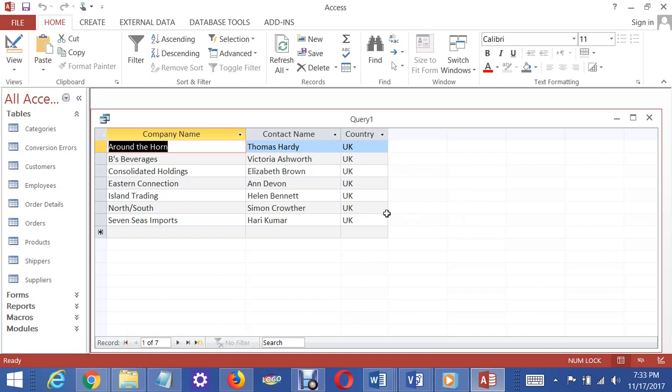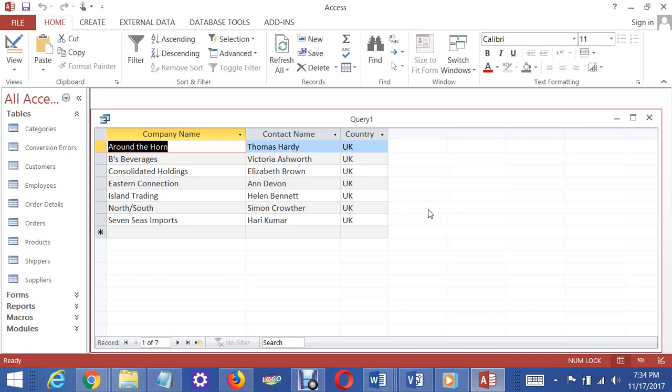One thing you'll learn in a later lab is that it's not good to have a column that is not atomic, meaning we've got the first name and the last name in the contact name. This database should have been designed with contact last name as a separate attribute and contact first name as a separate attribute, so that you could do things like merge into a letter, dear Mr. Hardy or dear Thomas, and leave the Hardy off without having to do any text processing. That's something for a future week, but it's bad practice to put a full address, all the way from the street to the zip code, in one column. You should separate everything into its smallest parts to make it what we call atomic.